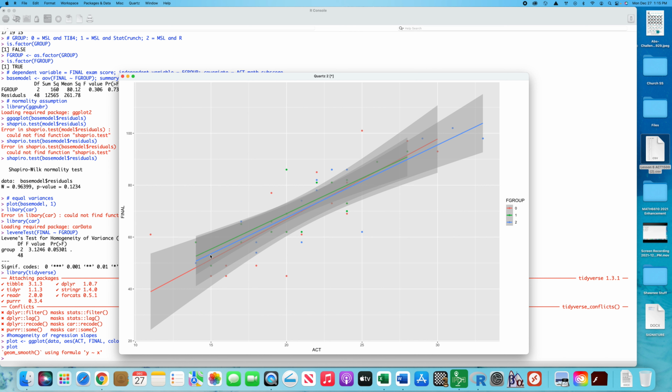But I'm dealing with sample data and I'm making a statement about a larger population. So when I observe this plot, I feel very comfortable assuming that the homogeneity of regression slopes is not violated.